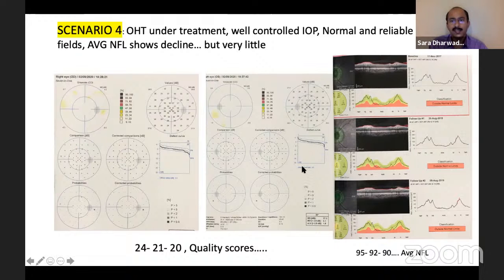So in such cases where you do not have a gross change or just a borderline change in the retinal nerve fiber layer, unless there are other associated factors or other structural abnormalities in the disc margin or in the macula which is starkly telling you a unidirectional change, you wouldn't change treatment just on the basis of a few micron changes in the imaging technique. Having said that, always make sure that the imaging quality scores are uniform, the images are reproducibly taken, and the segmentation is very good before making a decision in such cases.